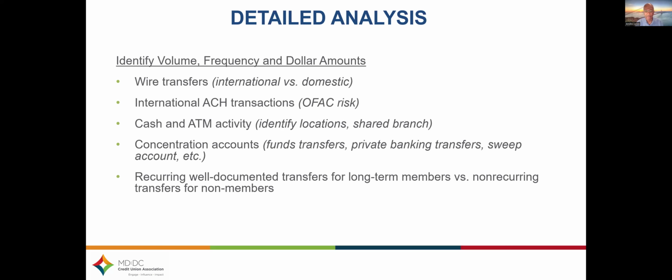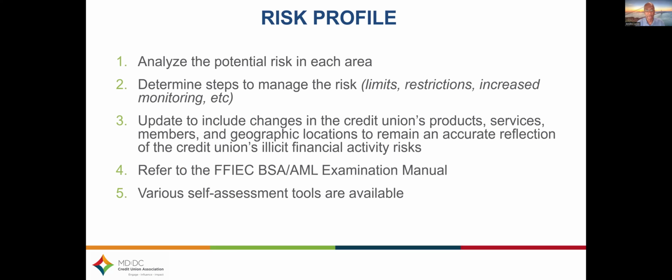If you have documented transfers where your long-term members conduct these transactions constantly, they're consistent in what they do. Versus somebody that does transfers, especially overseas transfers, that are sporadic, never the same amount, never know when they're going to take place. That could be a higher level of risk for some type of money laundering.